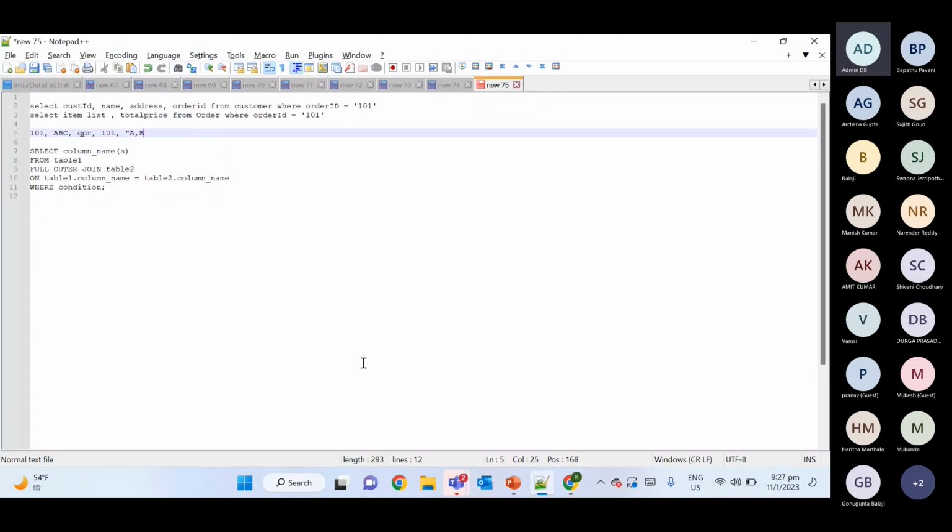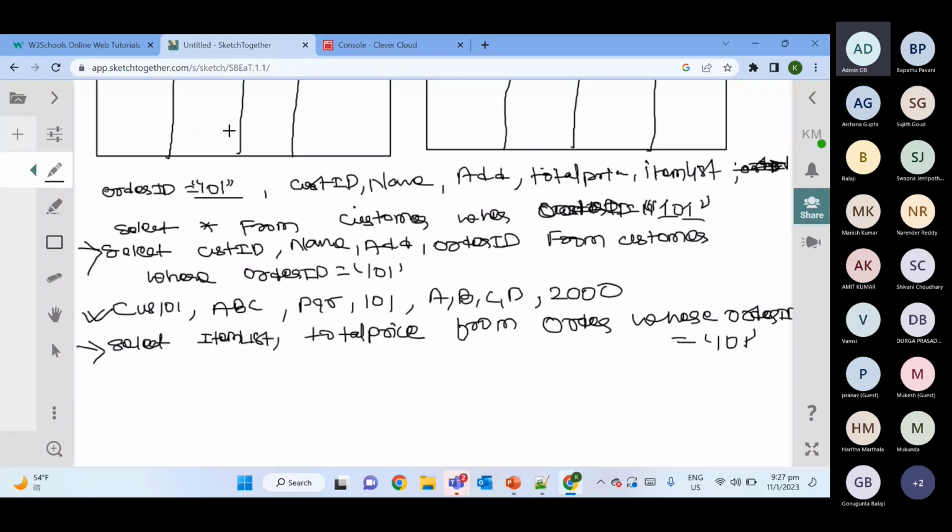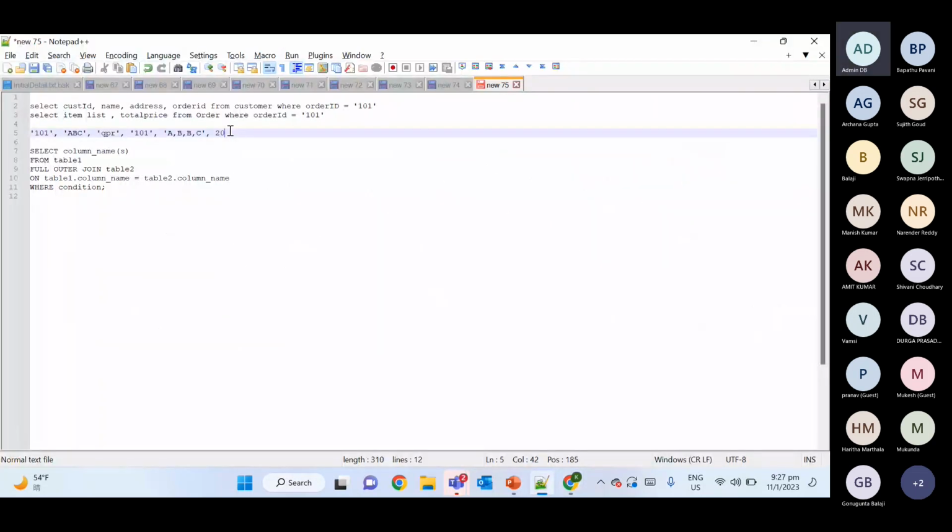A, B, C. This is the item list. And then last we add 1000.